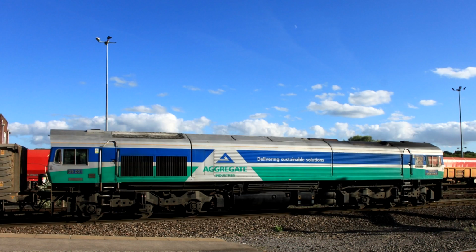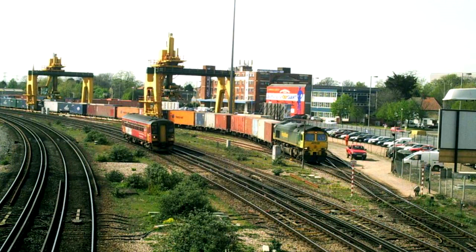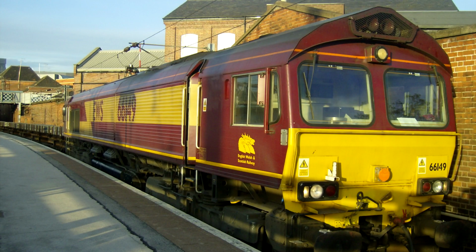The 59 was designed and built by EMD, which is a division of General Motors. EWS approached EMD and was offered an updated version that would be housed in basically the same body shell as the previous Class 59. The new general purpose Class 66 would have less power and different gearing to enable it to cruise at higher speeds than the Class 59. Power at the rail was 3,000 horsepower with a top speed of 75 miles an hour.